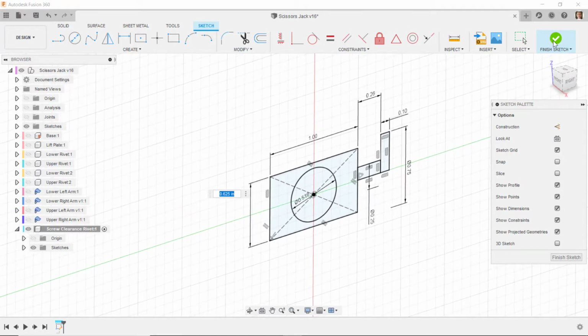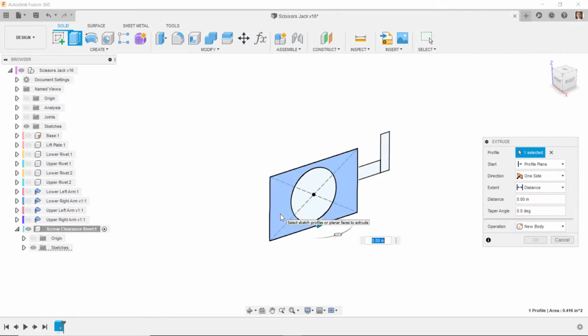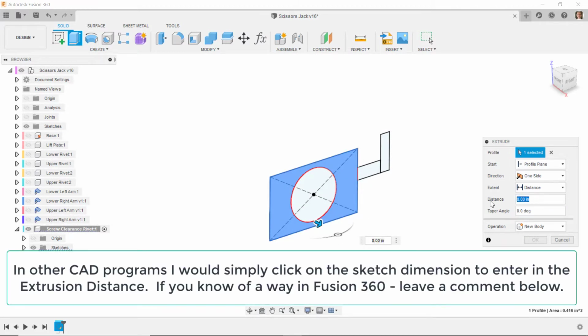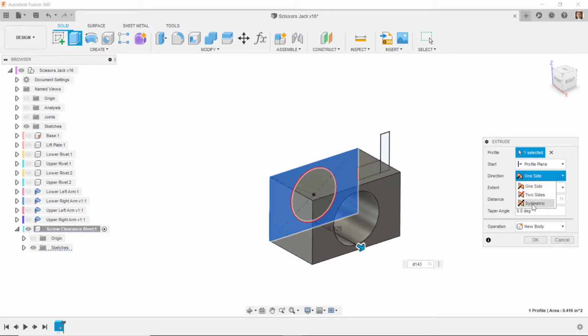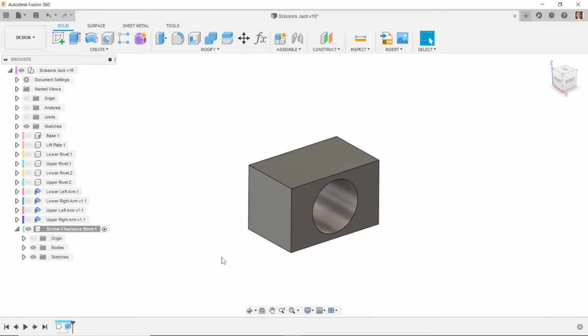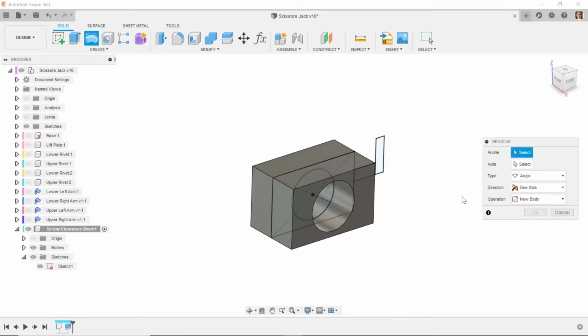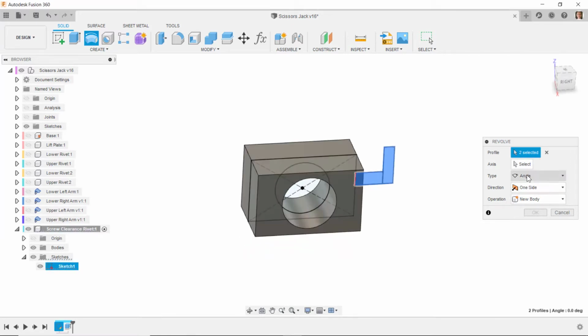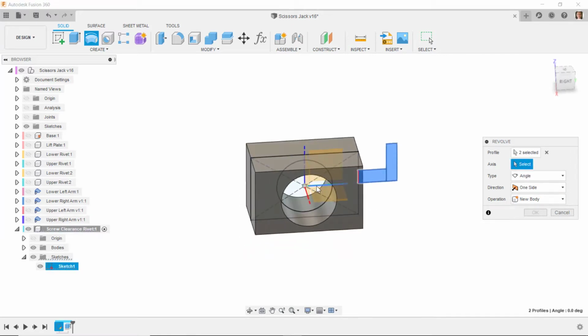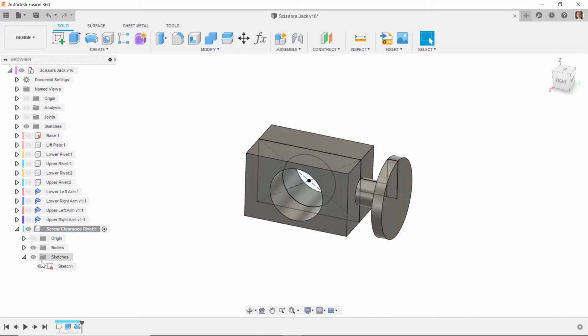And then I'm going to do extrude, and I'll select this area, and I'll put in that distance D143, and I want to go symmetric total distance. We'll say okay to that. I'll then turn the visibility of that sketch back on again, and I will do revolve this time, and I'm going to revolve this feature and this feature, and I'll revolve it around the y-axis. I want it to join. I'll hide that sketch now.